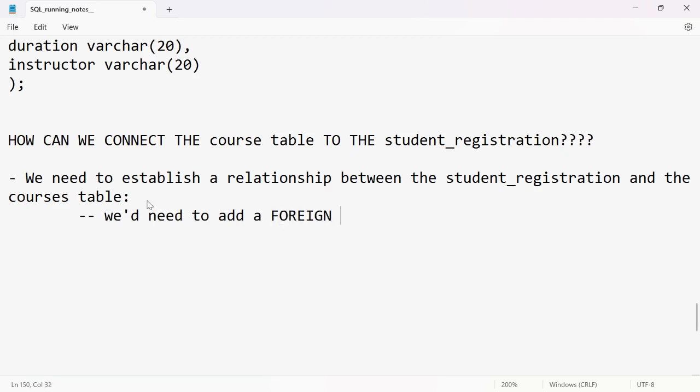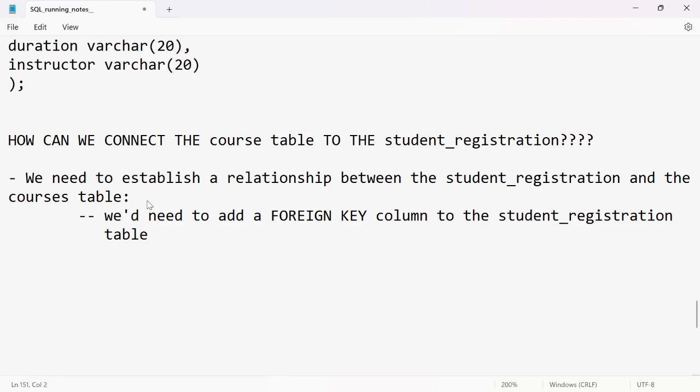I will introduce us to what a foreign key is. So we need to add a foreign key column to the student registration table. We need to add a foreign key column to the student registration table. All right, cool.